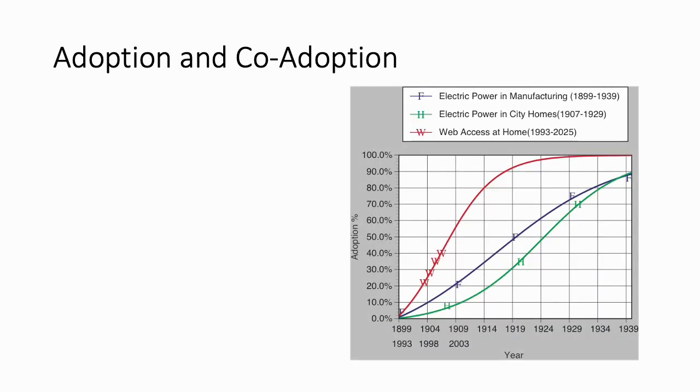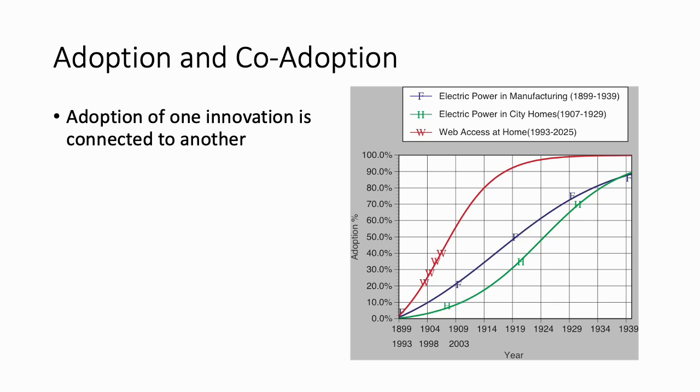Now, one last thing we'll get into here is adoption and co-adoption, where this is the case where adoption of one innovation or one product is actually connected to another. And you remember talking about earlier where we talked about the Wintel dynasty, where Windows, Microsoft Windows, and Intel microprocessors co-evolved. So that was a case of co-adoption. But there are a lot of cases like this.